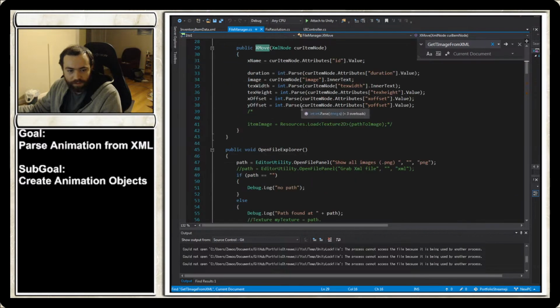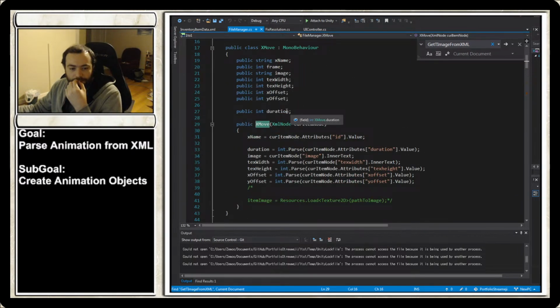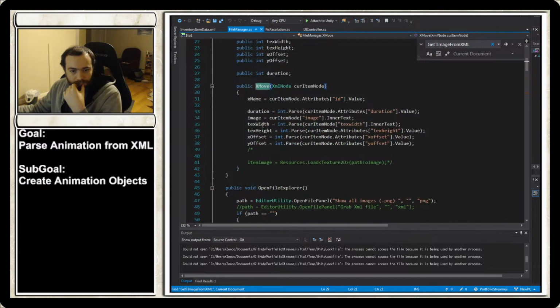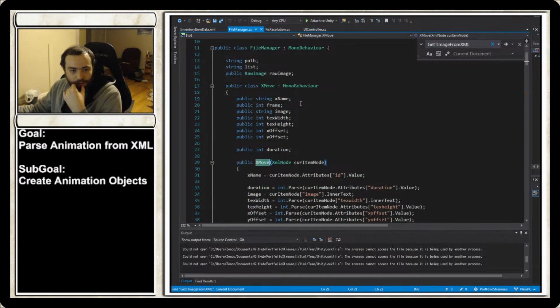Did I already do it? That looks to be what it's doing.